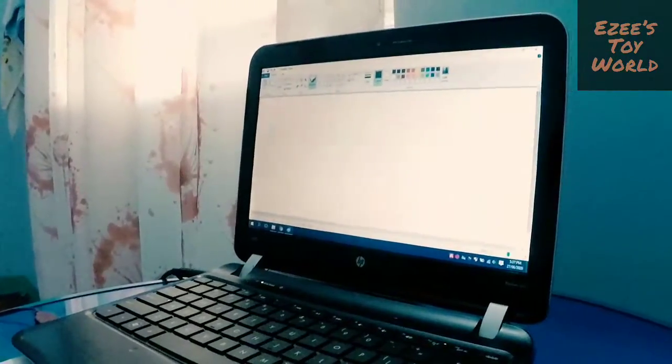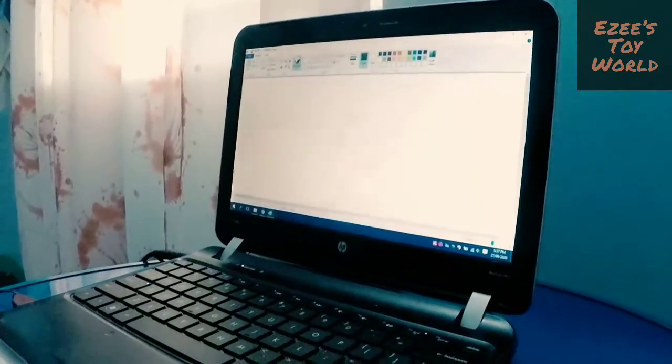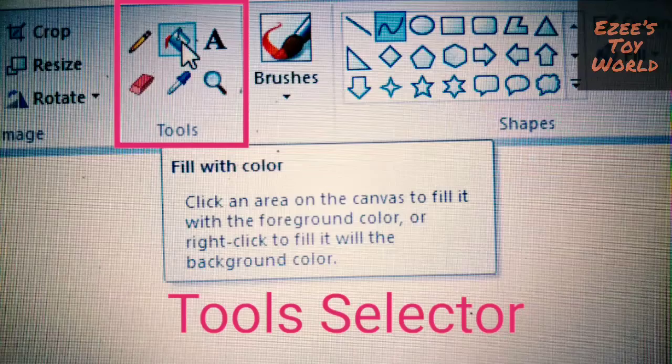Okay guys, so this is how you draw. First, if you want to paint, you see a paint bucket right there, this one. It says fill with color.